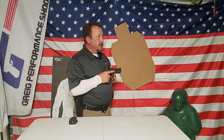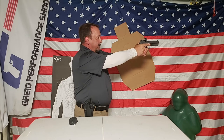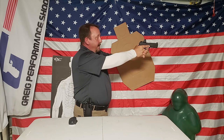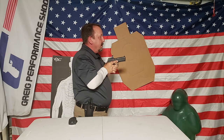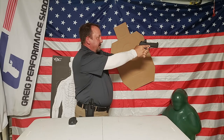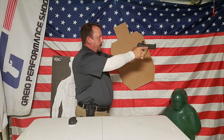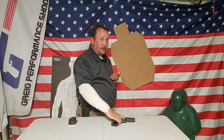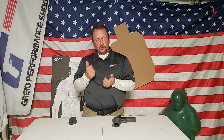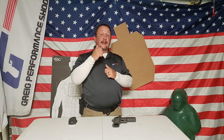So this drill: you're going to face your target, start with your hands fully extended, good consistent grip on the gun. I want you to 10 times bring the gun back high in your chest, extend the gun back out thinking about dipping the muzzle down until you can see the sight. 10 times, nice and slow - right now it's not time to build up speed. Speed will come. Remember with this optic: both eyes open, that's what it was made for.